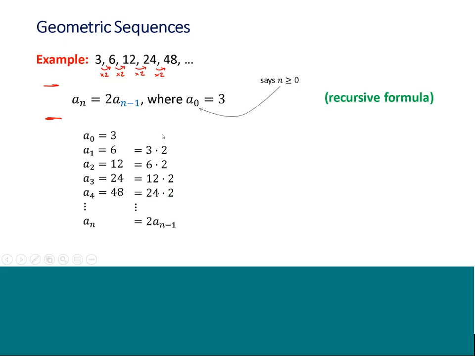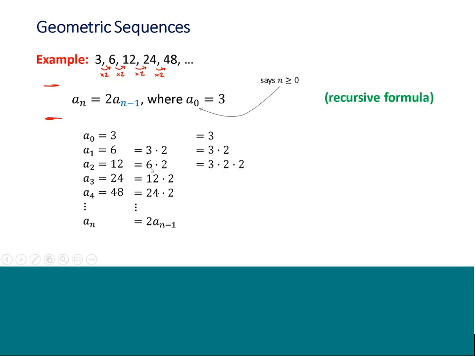Now, once we're at this stage, we've exhausted everything that we can do with that recursive form. Okay? So the next stage is where you plug in. So you say, all right, well, 3, I can't do really anything with 3 yet. 6, well, 6 already looks like it's as good as it's going to get. But then you move down here to A2 or 12, and you notice we have both a 2 and a 6. Well, we already know 6 is 3 times 2, so I'm going to replace that 6 with a 3 times 2.